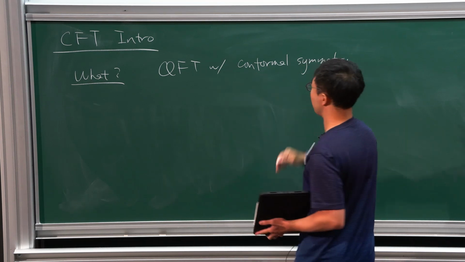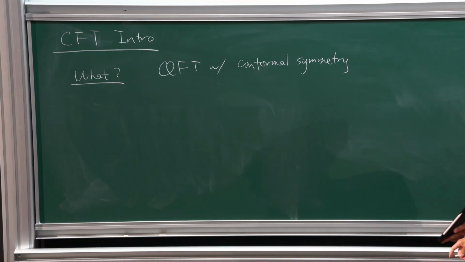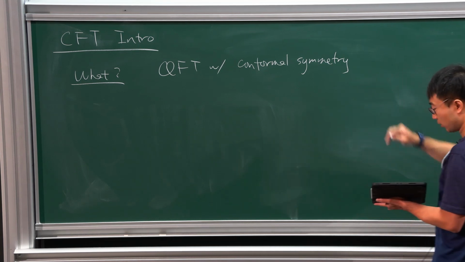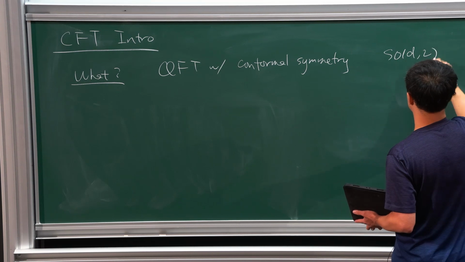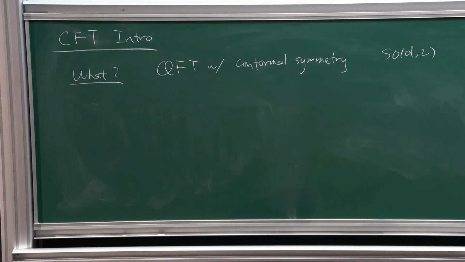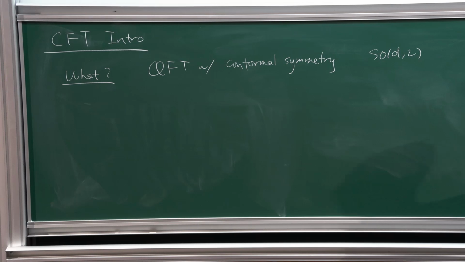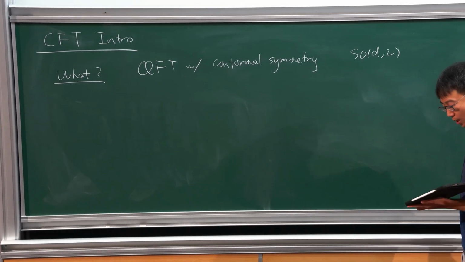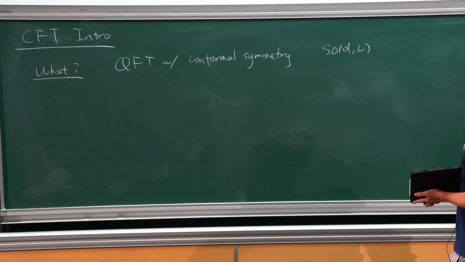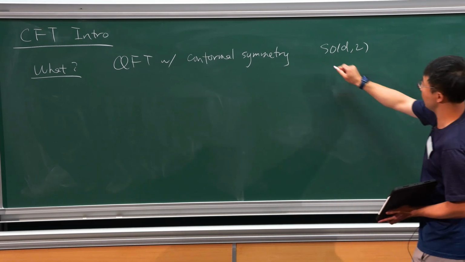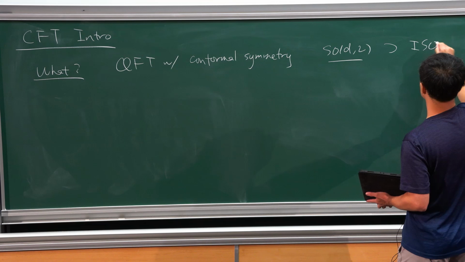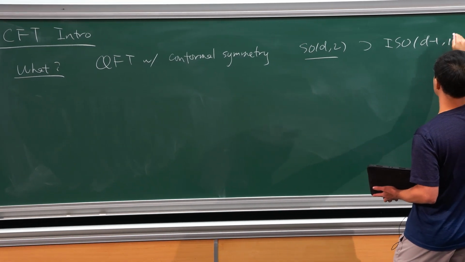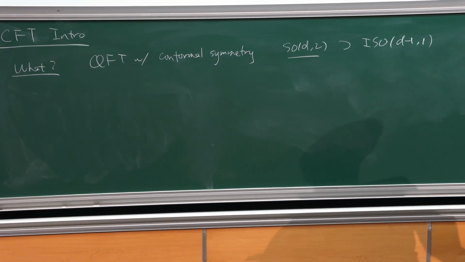And this symmetry has a lot of consequences, which we'll spell out in the rest of the lecture. And at the mathematical level, this is a symmetry described by the group SO(d,2). So for the moment, I'll focus on the general dimension. Later on, we'll specialize to the dimension where d is equal to 2. So the CFTs are always quantum field theories with the conformal symmetry. It's a group that includes the Poincaré group as ISO(d-1,1), working in the Lorentzian signature.